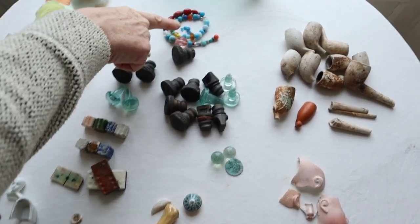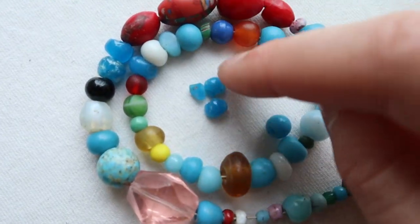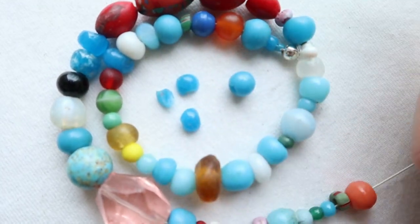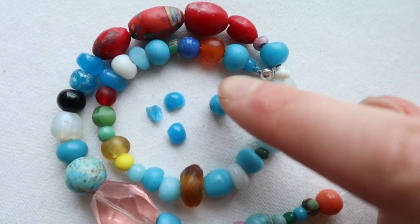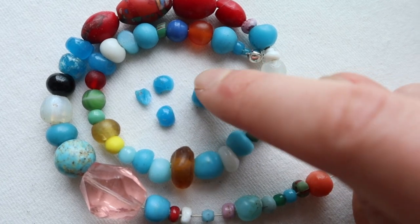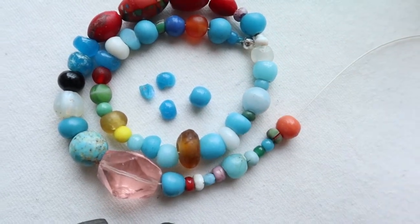Oh, a bead. And the bead I found just shattered, because they often do. It was already cracked, and it just died. This one's been made in a two-part mould. It's not quite a Padre bead. No, it's not quite old enough, I don't think. It's pretty blue, though. It is, a lovely turquoise blue. That'll go nicely.